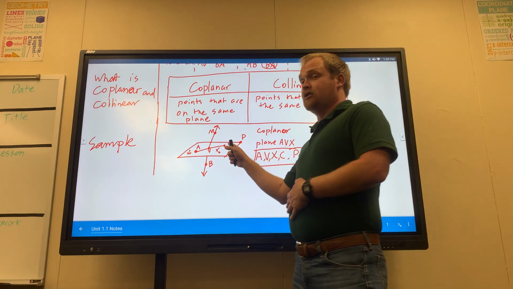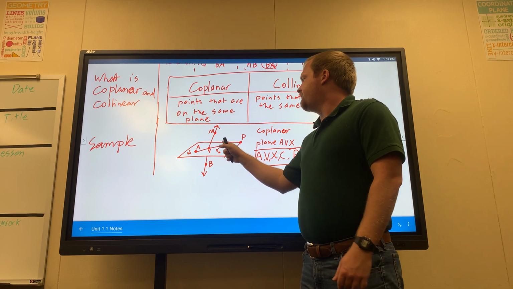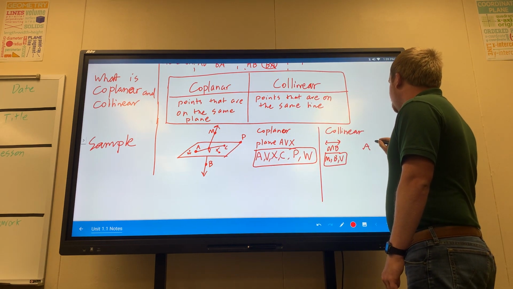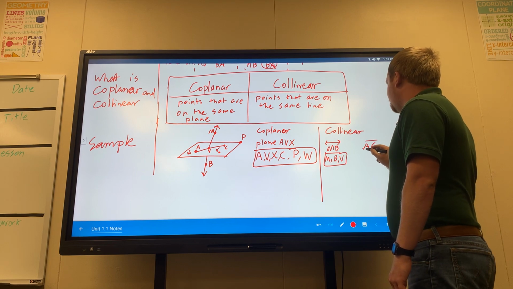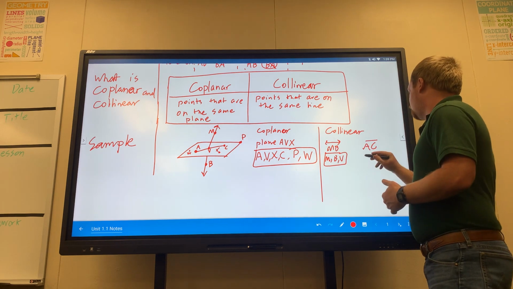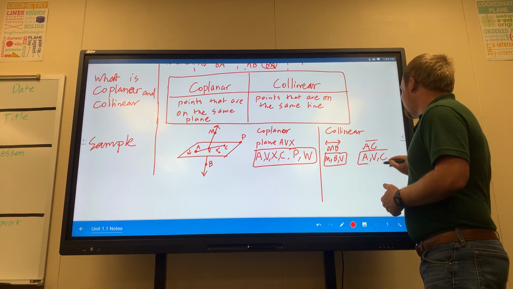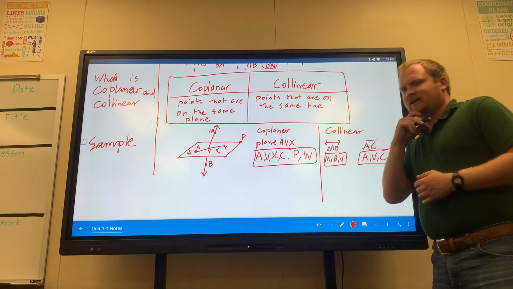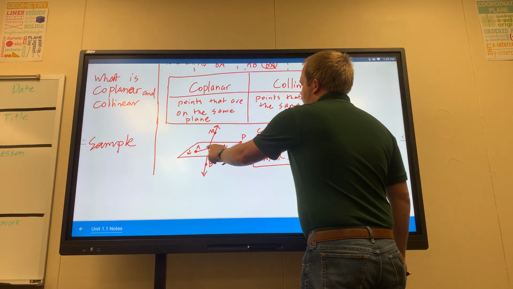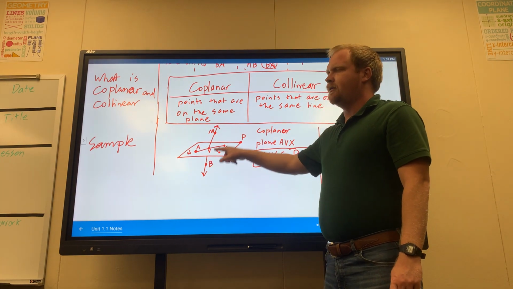Now C is not collinear with M, B because it's not on the line. But it is part of the segment AC. And what's collinear to AC? Well, we have A, V, C in that order. Okay? Now, W is not collinear to AC. Neither is it collinear to MB, or line MB.